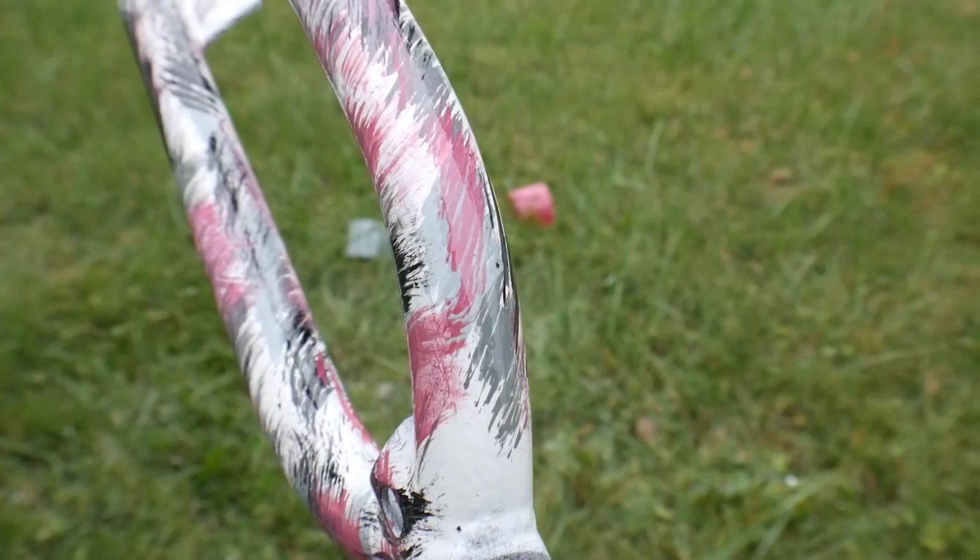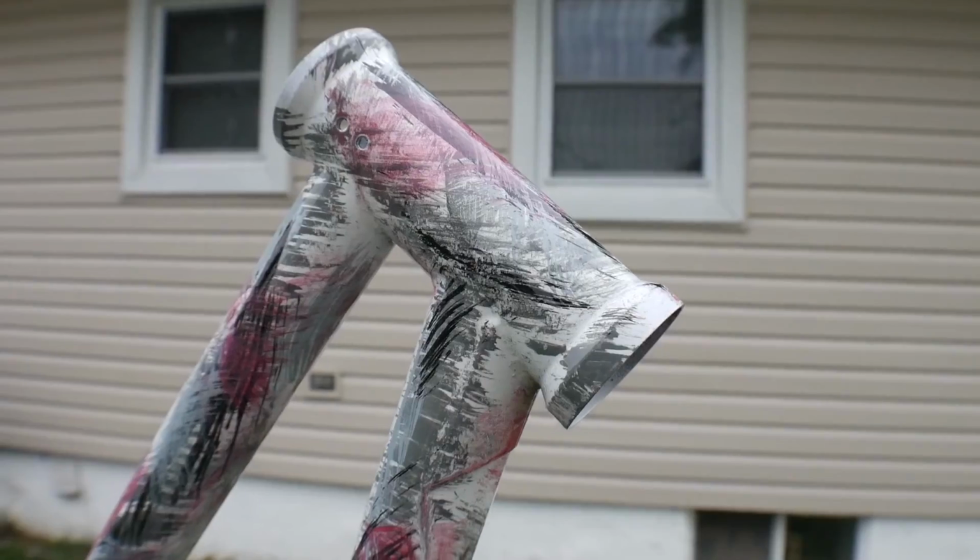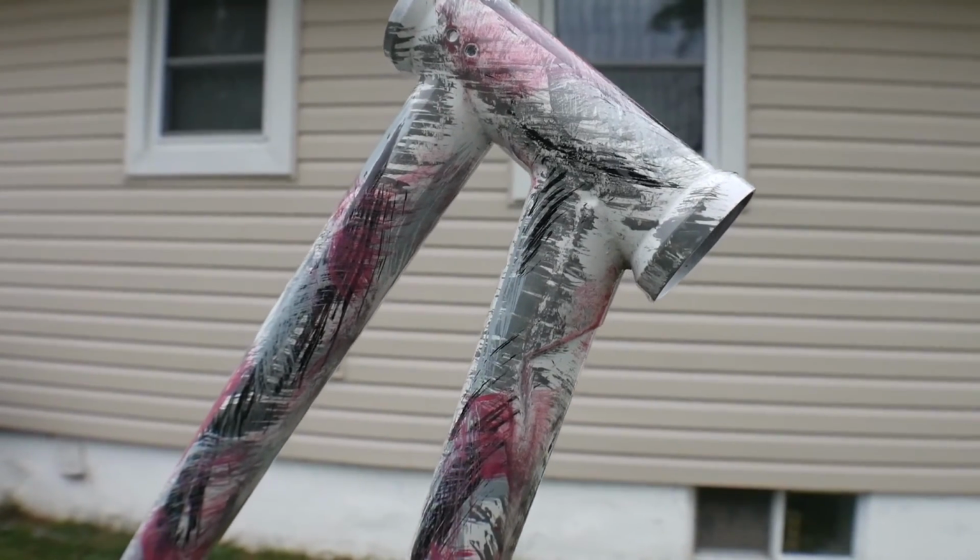I'm really stoked on this paint job. Shout out to Wade Smith again for this idea. I know it's not exactly a winter camo, but I tried. It's my little Bob Ross-esque painting scheme to kind of make it my own.